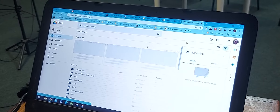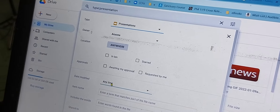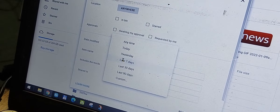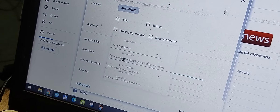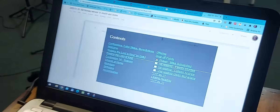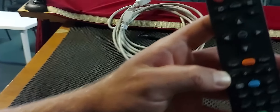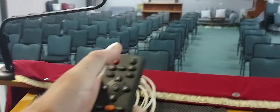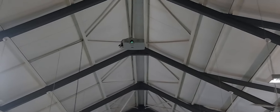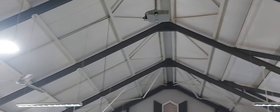Now we need to find the latest slideshow for this coming Sunday. Click on these buttons over here, set the tab to Presentation, and say it has been modified in the last seven days. This should show us just a few presentations and you should be able to tell by the name of the document which one is correct. Open the morning service slideshow. At this point, we want to turn on the projector — this is the remote and this is the button we want to click. You should see a blue light turn on and then slowly the screen behind the pulpit will light up. It does take a while for the bulb to warm up.